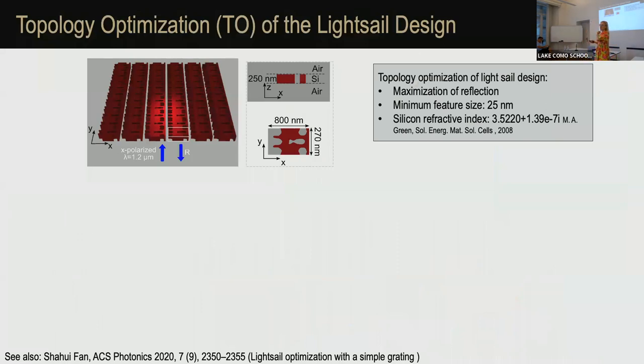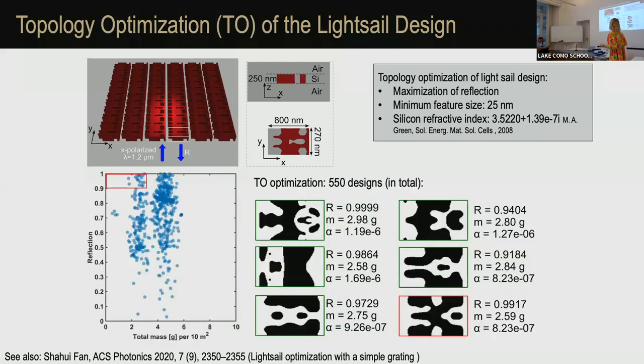This is just to show you that topology optimization can be instrumental everywhere, but this is just a single small step. What we started with was a silicon membrane, and you just have a metagrating. And our question was, okay, just by optimizing, can we find some design that would have proper characteristics? The total mass is what you need to minimize, and reflection is what you have to optimize. So there are some designs that the topology optimization will give you with some decent parameters. And again, you have to take into account all the constraints of fabrication and so on.